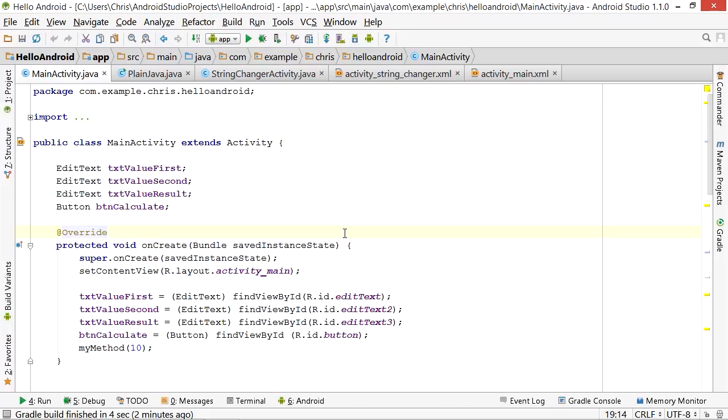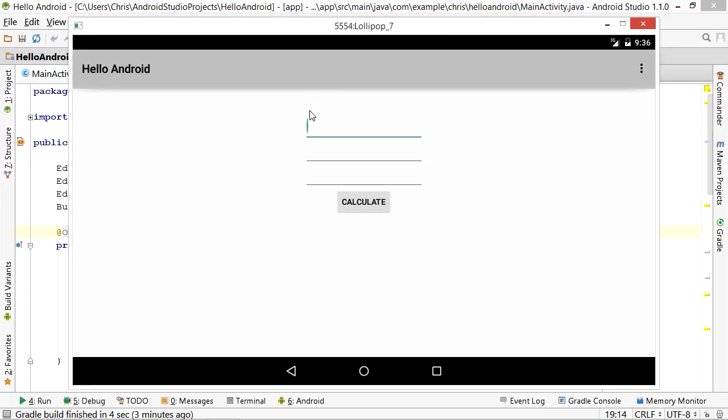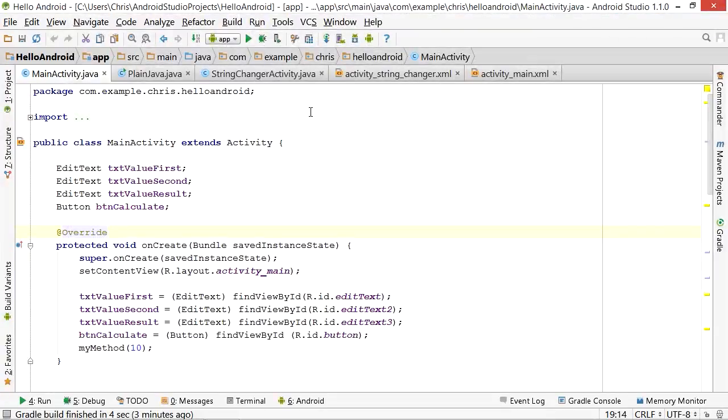When we want to debug, we have the option of selecting the debug player through the menuing system. We can select the debug icon here, or as you can see, there's a Shift F9 hotkey combination that activates the debugger. So let's click on the debugger and then go to our virtual device. Now currently we're debugging. If we have reasons to inspect our code, something's not working right, or we just want to make sure things are working as we expect them to, we'd probably want to set a breakpoint.